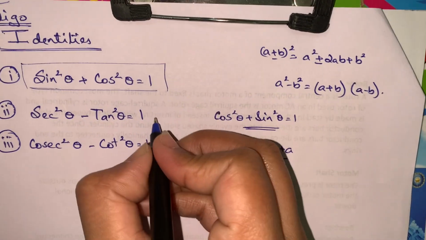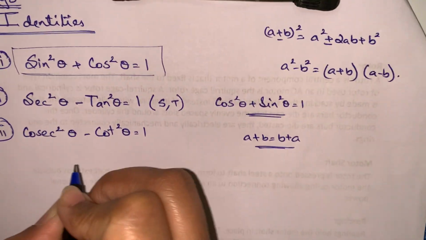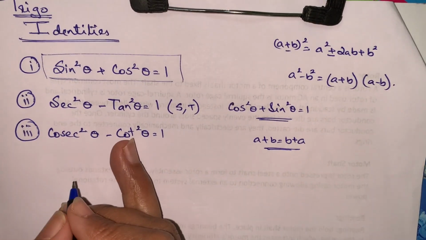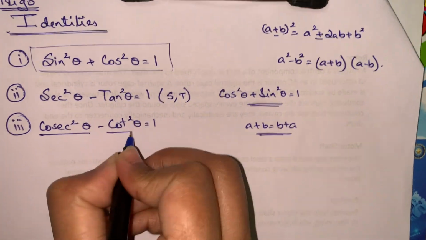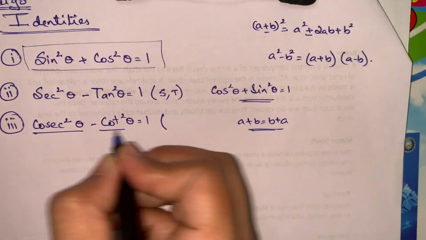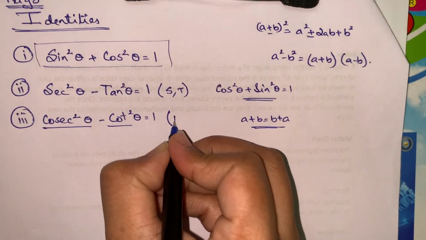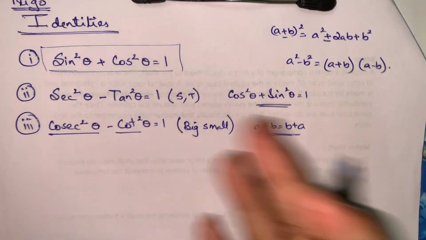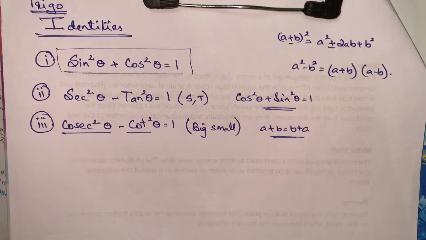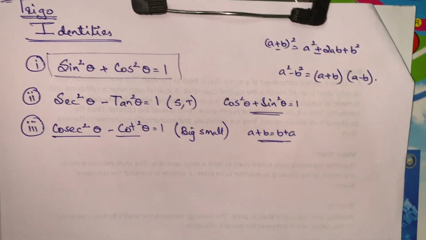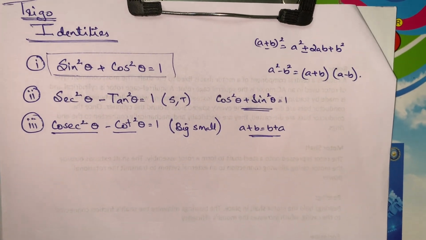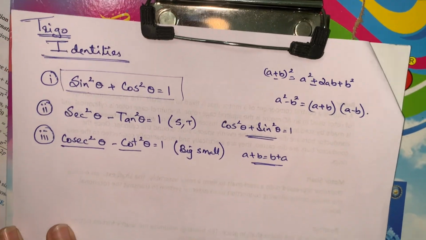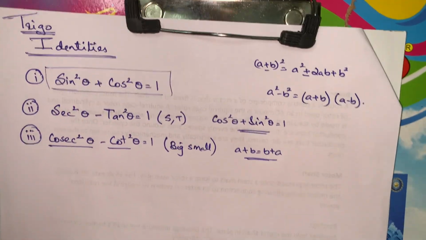So how to remember this one? The second one is going in alphabetical order, S comma T. First S and then T comes in here. It is going in alphabetical order. The third one, it is the big thing minus a small thing. So cosecant has 9 letters... minus the cot, which is only 3 letters. So big and small you can remember it as. Big number minus a small number, that's what we learned at a very young age, right? Subtraction is always bigger number minus a smaller number, and then as we come to 7th grade, they flip everything and say you can even subtract a bigger number from a smaller number, isn't it? So these are the 3 basic identities that we have.